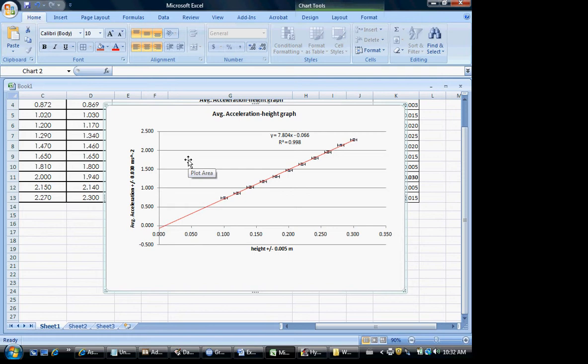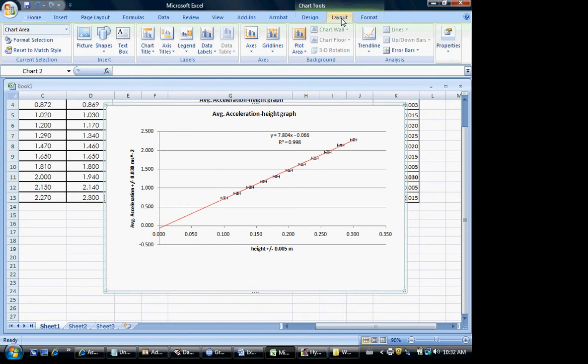This is tricky, especially in this case, because your error bars are very small. I think I may be able to draw them here. If these are remarkably small, it's important to say in your Word document that the error bars are too small to be visible, and it's very difficult to draw the lines of max and min gradient. Okay, so that's really important to do if you can't draw the lines. I'm going to make an attempt here.